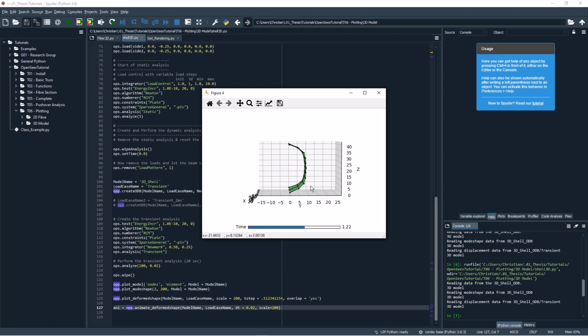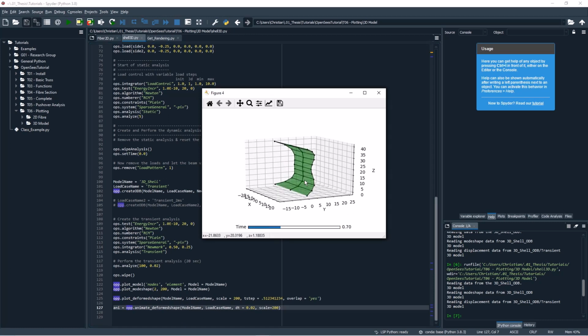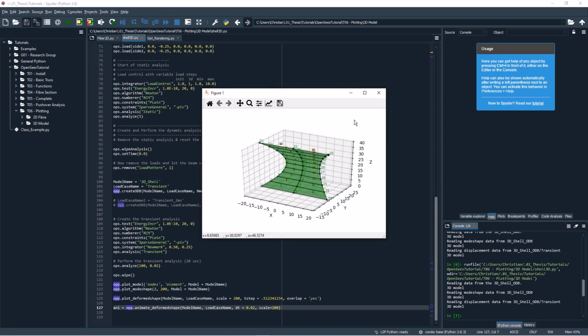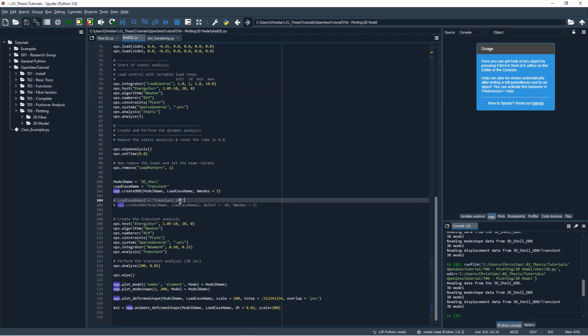You might note that the animation is a little bit slower than real time right now, which maybe is fine for your purposes. If you want to get it as close to real time as possible, what I would recommend is that you create a load case. The animation is going to display at a certain frames per second. We're using 24 frames per second.